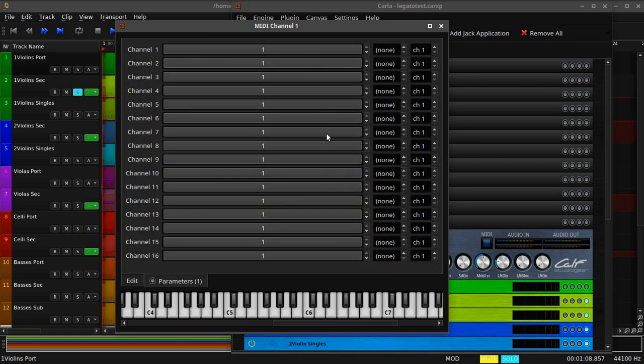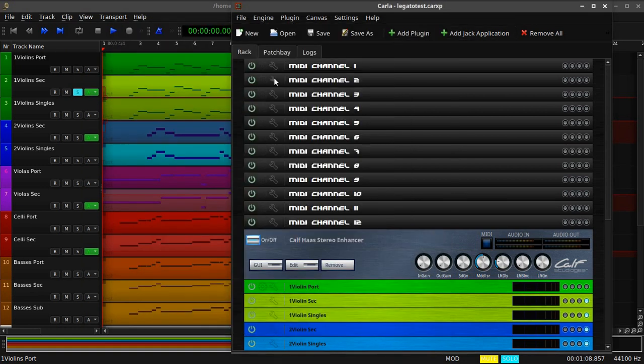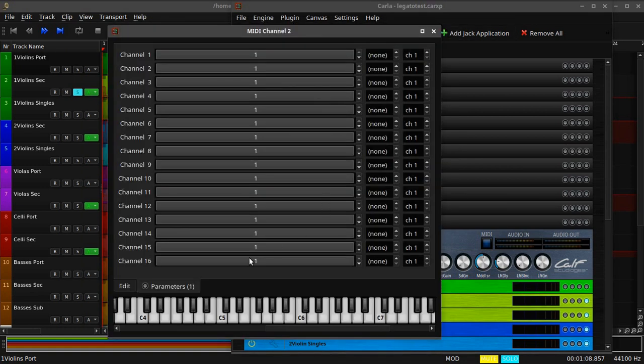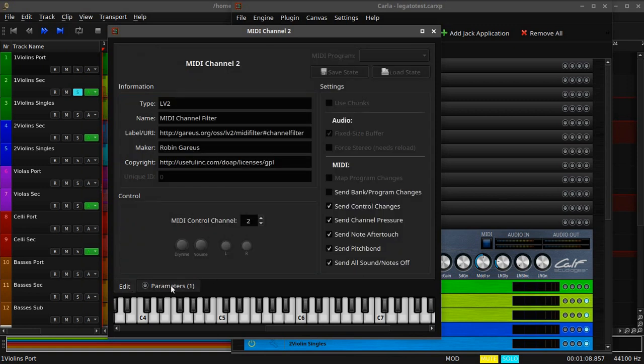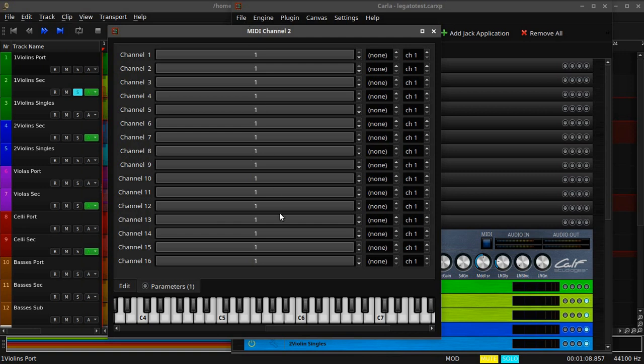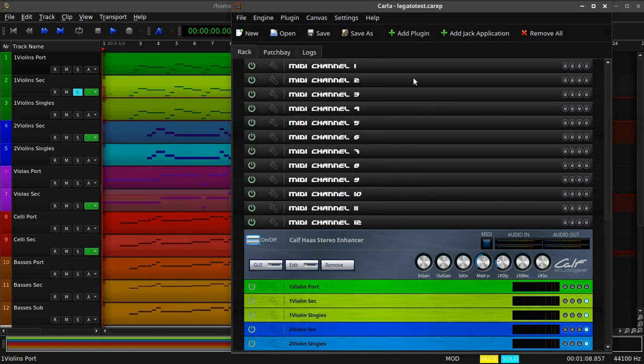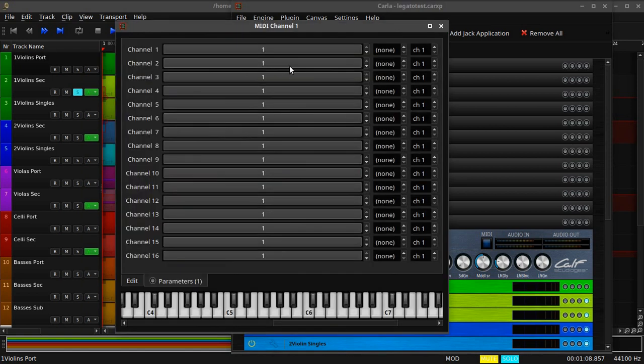And then under parameters, you can indicate which channels you want to map where. If we take a look at these, we'll see a very strange thing. Doesn't make sense to me. But the parameters seem to have all turned back on again for all of these, and yet it still seems to persist in the original settings that I had. So the original settings that you have, and I don't have an explanation for this.